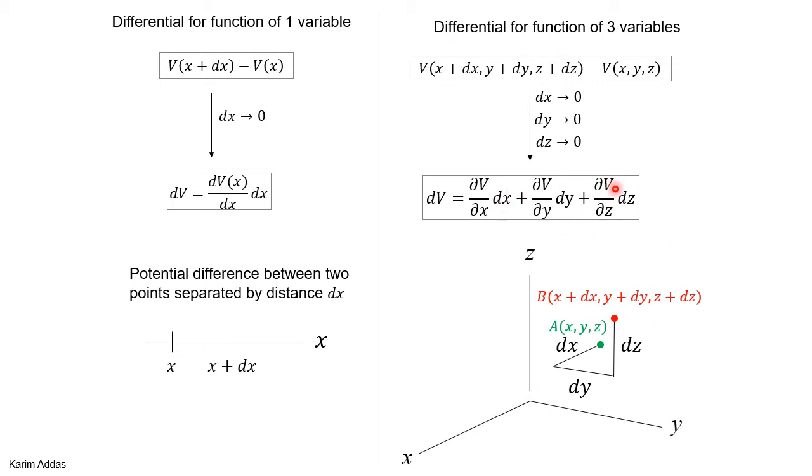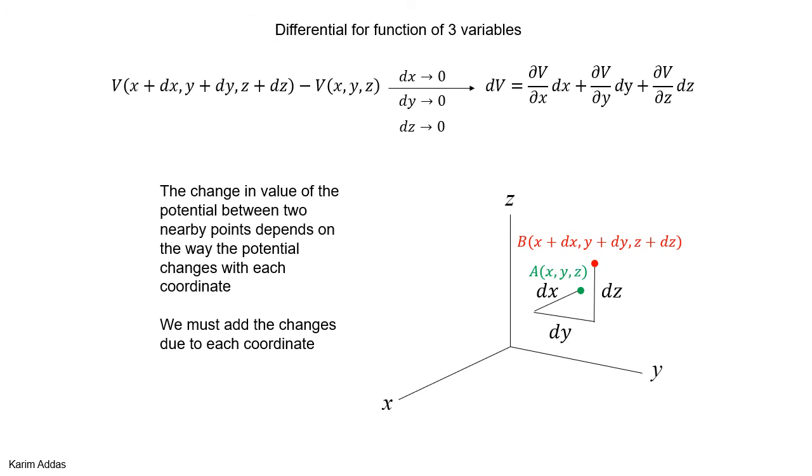So already there's something here that we can try to fish out and see. This can be written in terms of the electric field somehow. That's what we want to find out. We want to know, if you know the electric field, how do you get the difference in potential between 2 points that are nearby? So what we got so far is the difference in the potential between the 2 points B and A, and we said it's equal to this expression.